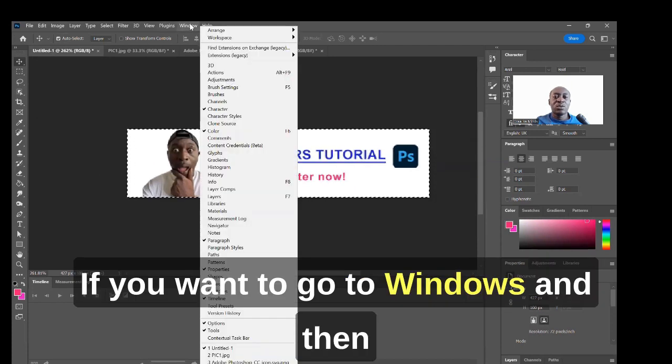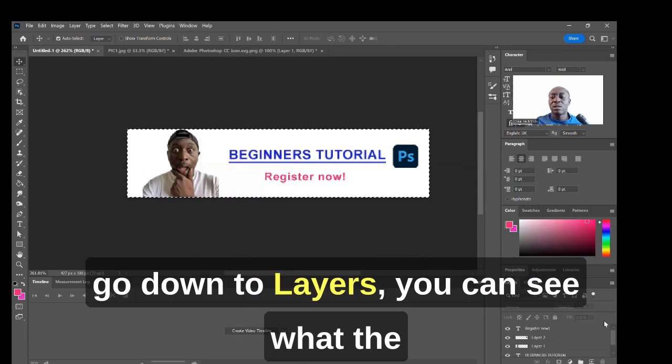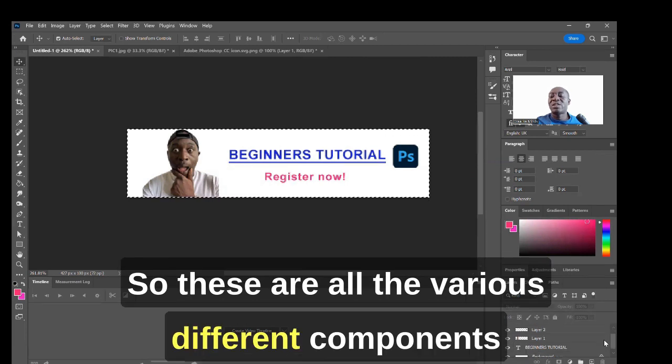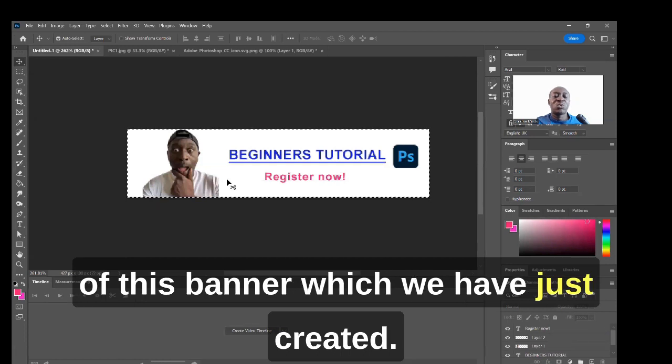If you go to Window and then go down to Layers, you can see what the layers look like on the top right. So these are all the various different components of this banner, which we have just created.